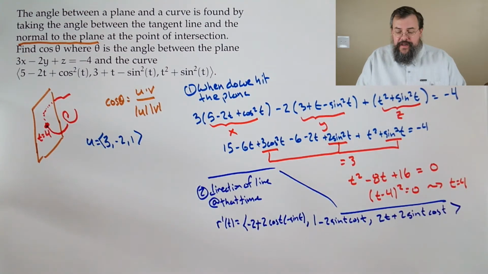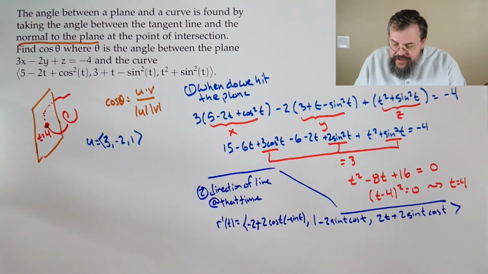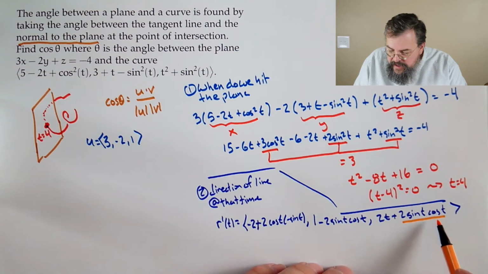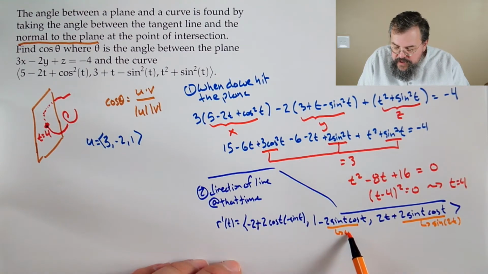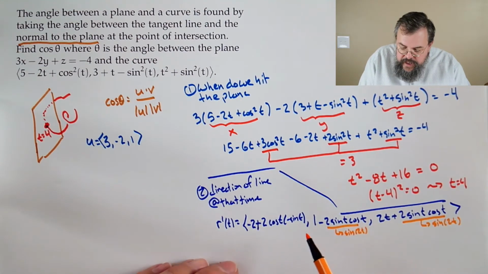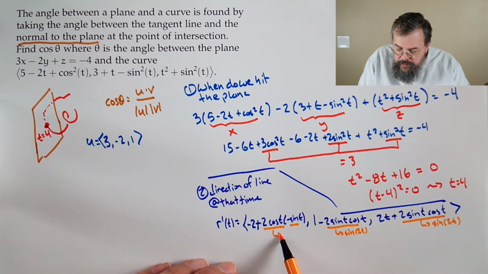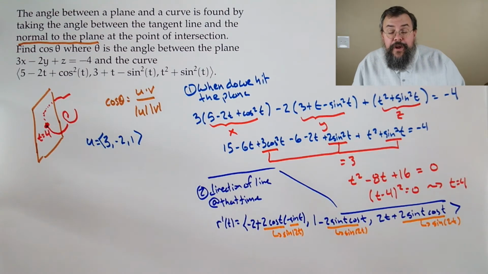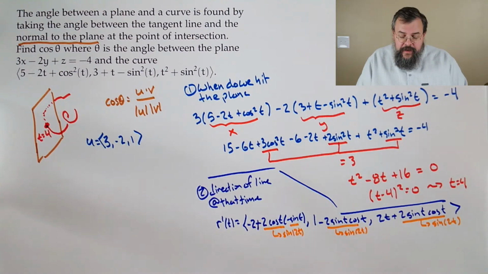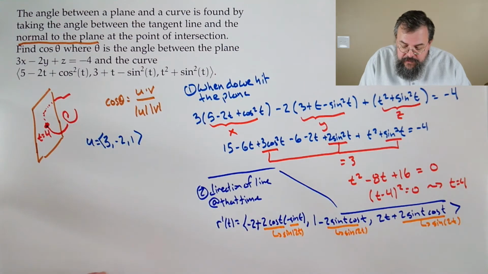We can clean it up a little bit. Notice that we have 2 cosine t sine t or 2 sine t cosine t in there several times. Each one of those is actually something very clean. This is the same as sine of 2t. So as we're going through and simplifying, for sake of space, we'll denote these as sine of 2t. All right, we need to plug in our time. So we know our time is 4, so we're going to plug in 4.